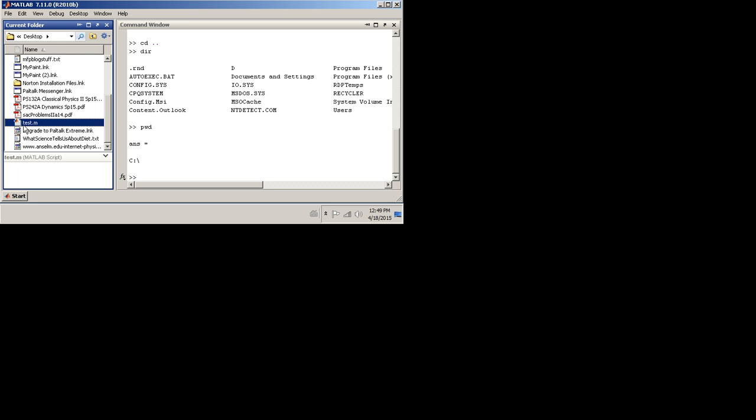So I can actually work with it right there if I want to just keep it on my desktop. But I think you'll find it'll go a little bit faster if you copy the .m files from the desktop into your H drive, where I suspect you usually work when you're using MATLAB on Citrix.